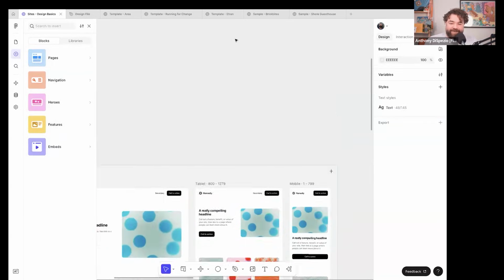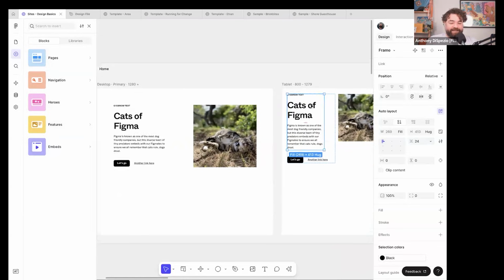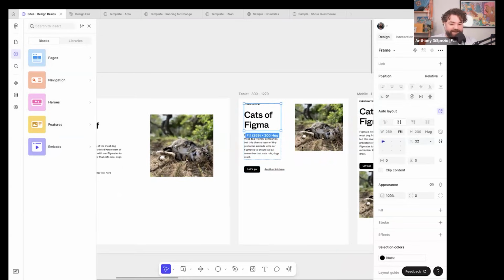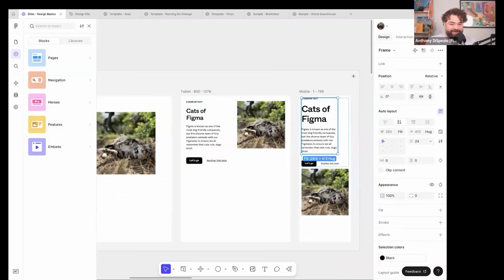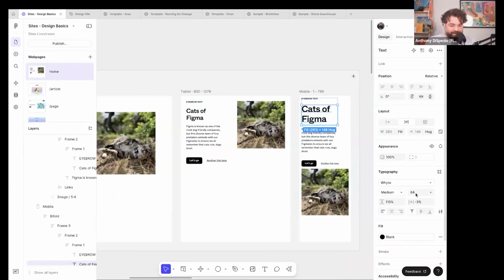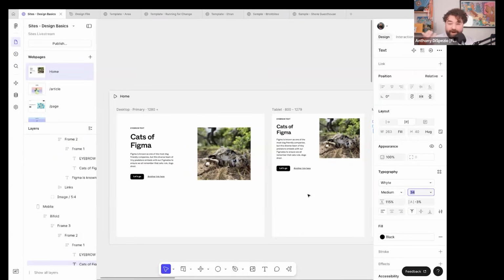Cool. So that was great. For those of you who are coming from Figma, you might say, awesome, but this is a lot of things. Like let's say if I had manually changed some font sizes over here, like let's go ahead and reduce the font size a bit. Maybe we brought it down even smaller on mobile. Like this is really cool, but it's also not very scalable, right? We want to use features that make it easy to scale the work that we're doing. And so this is where styles and components come in.